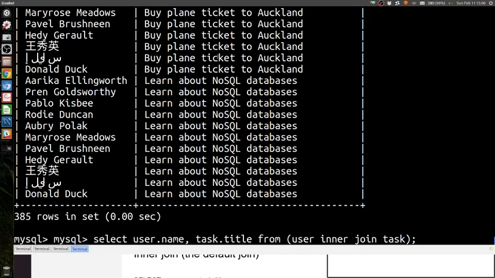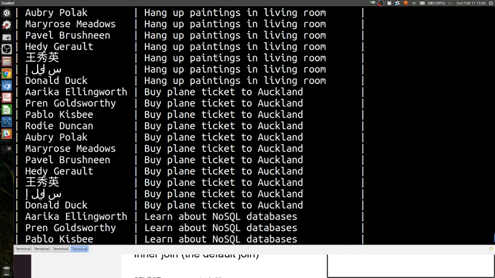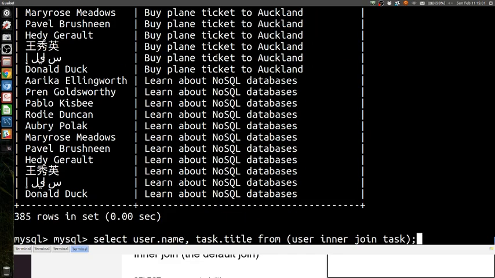Basically you have all the usernames, and then after that you have the same task. So for each task you have all the usernames showing up. I'm not sure when this is useful, but is it the username times the task? Yeah, it should be something like that, the so-called Cartesian product. Yeah, I think so. See the number of rows at the bottom? 385. So I guess that's probably 35 times 11.